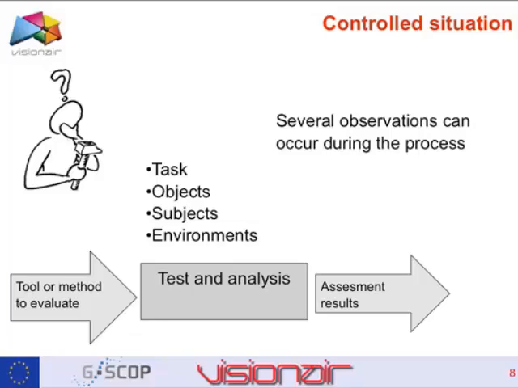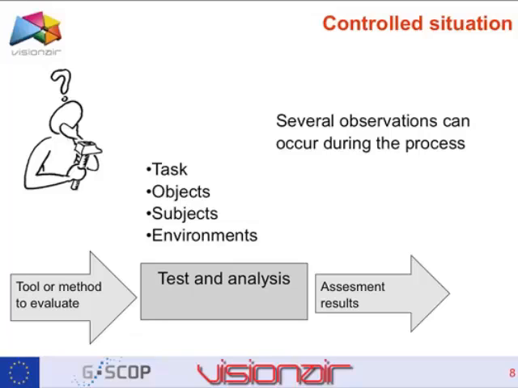Consequently, this tool or method has to be tested, evaluated, confronted to facts, users, and context. Hence, the input of such a process is the tool or method that needs to be evaluated. Whatever the deep reason is, it can be for marketing reasons, scientific publication, or industrial contract, anyway. So an inner process will help to define the assessment criteria, the kind of observation that is required, and the scenario that will involve the tool or the method we are assessing. The output is generally the result of this assessment.